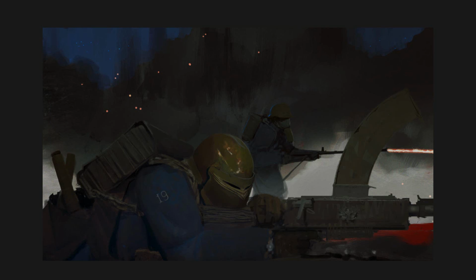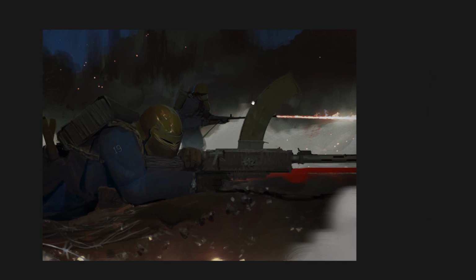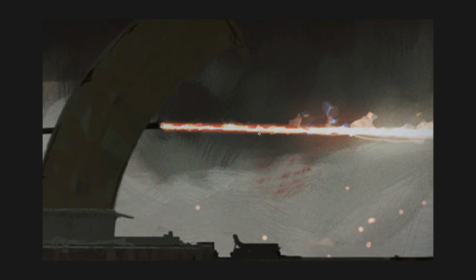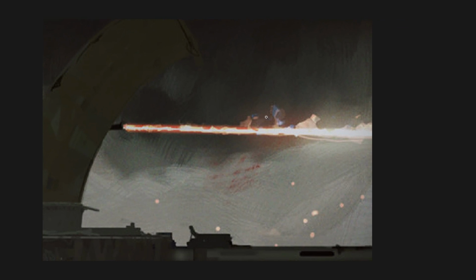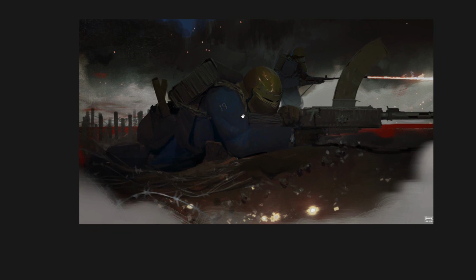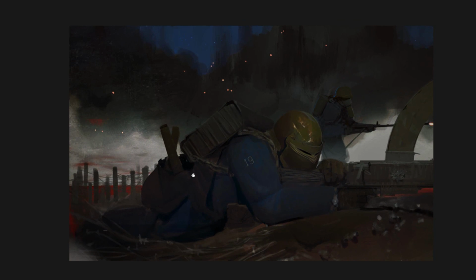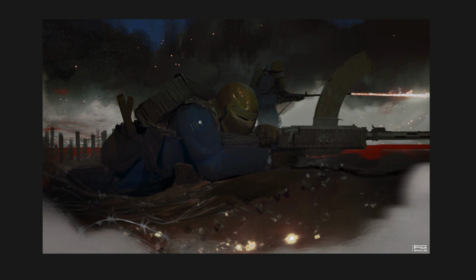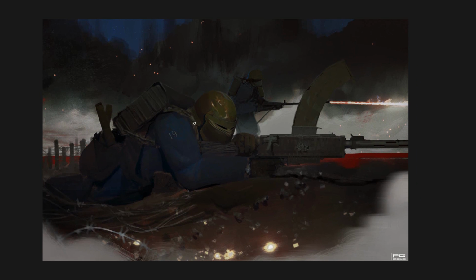Anyway, next piece. Ooh, awesome. So this guy in the background has some kind of flamethrower. Again, the fire stuff. It's very simple the way he does them, but it's very cool and awesome. And he has some particles here, and the background is very vague. It's enough. And obviously, the focus is on this guy. And again, look at the arm.